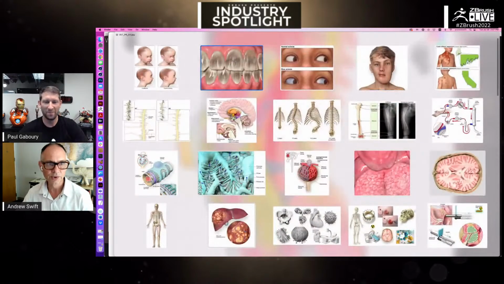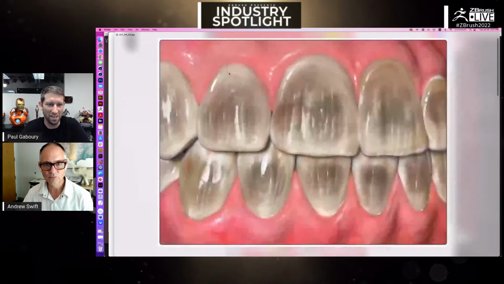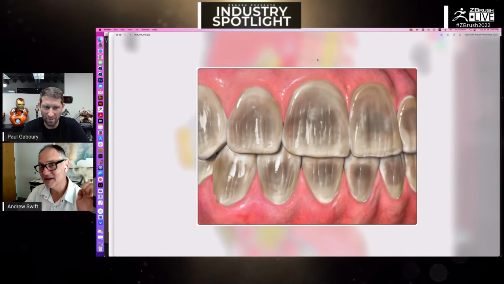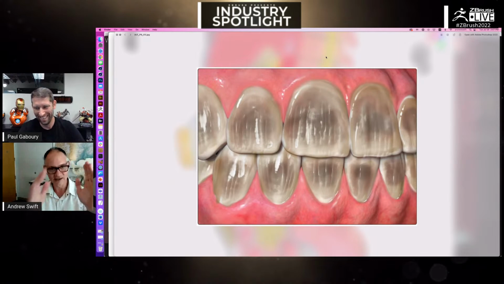Someone said you look very smart in that scan. It's funny. I'm ending up with the same amount of hair, actually. I had a lot more hair, it was like 20 years ago. I had a lot more hair.